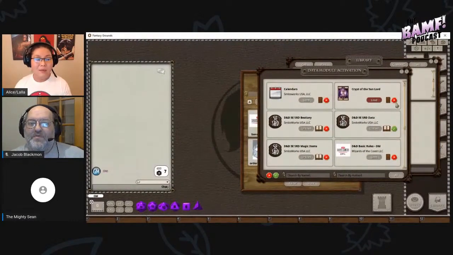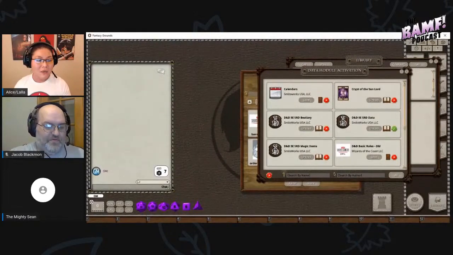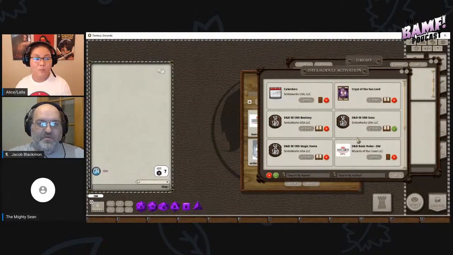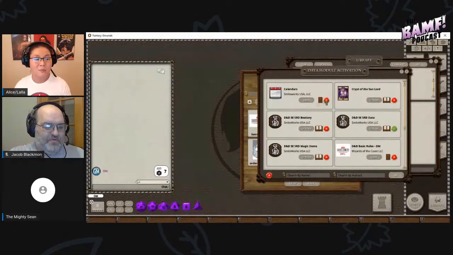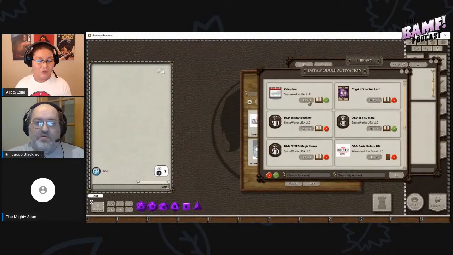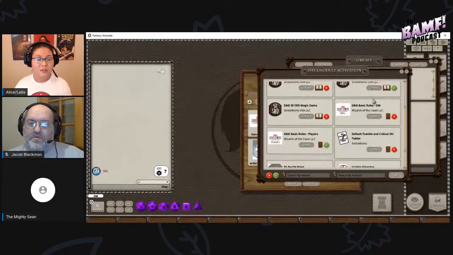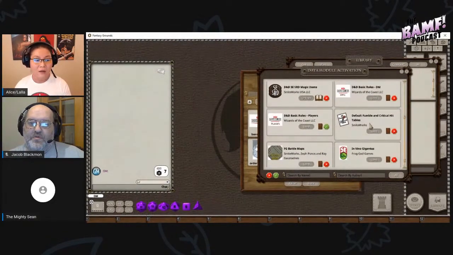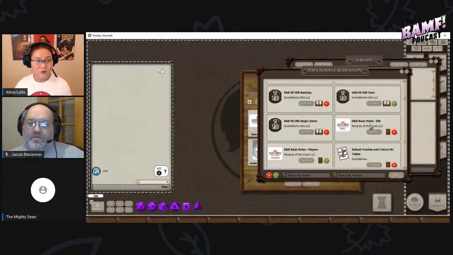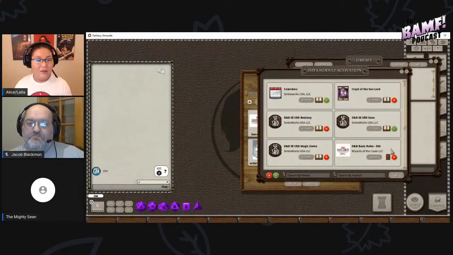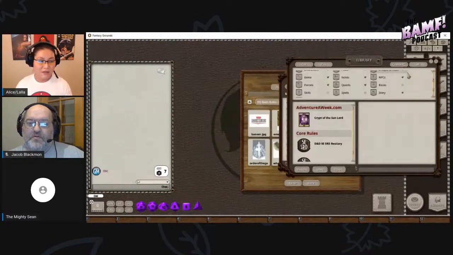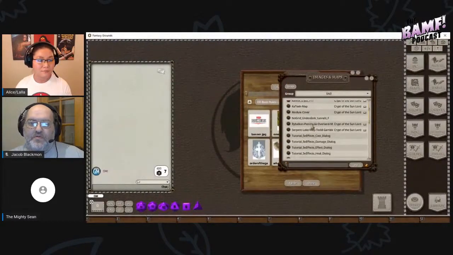If it's an X, it means only I see it. If I have dragged and dropped a checkbox onto it, it means that when I load the book, PCs will be able to load it on their end. I always like my PCs to be able to see the calendar, so I'm going to load the calendar. That way, when people put stuff on the calendar for their character logs and whatnot, it works. That's the first thing you need to do when you load into Fantasy Grounds. I forgot about that. So now we're going to open that, and the information for the module is going to be loaded.